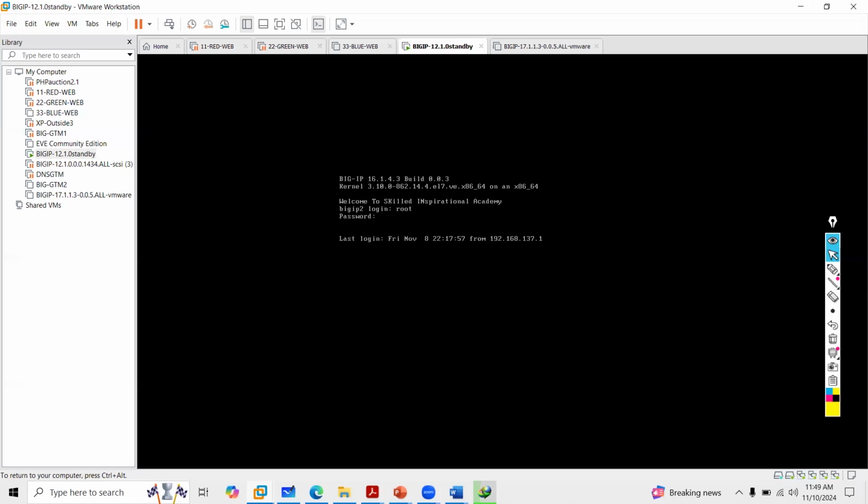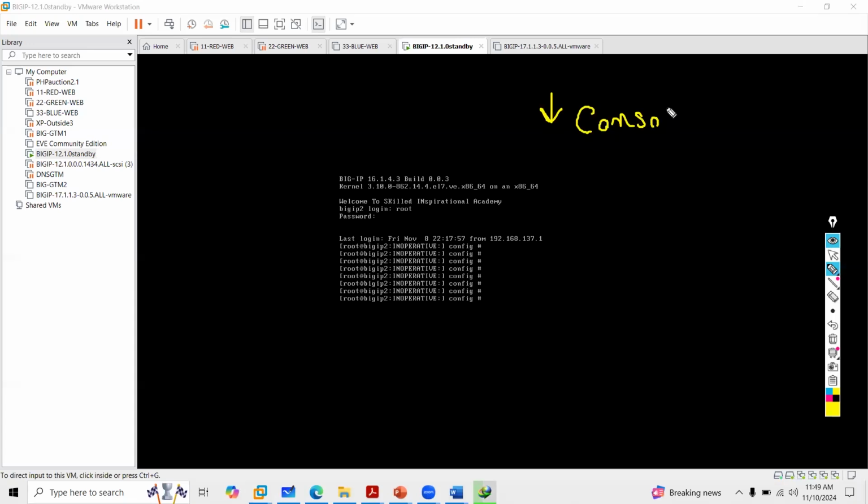And then I will show you how to configure the management IP. So it has been starting now. It might take some time. So first command, how to configure, guys. You got a console. This is how you will get a console. First thing, you have to configure the management IP.